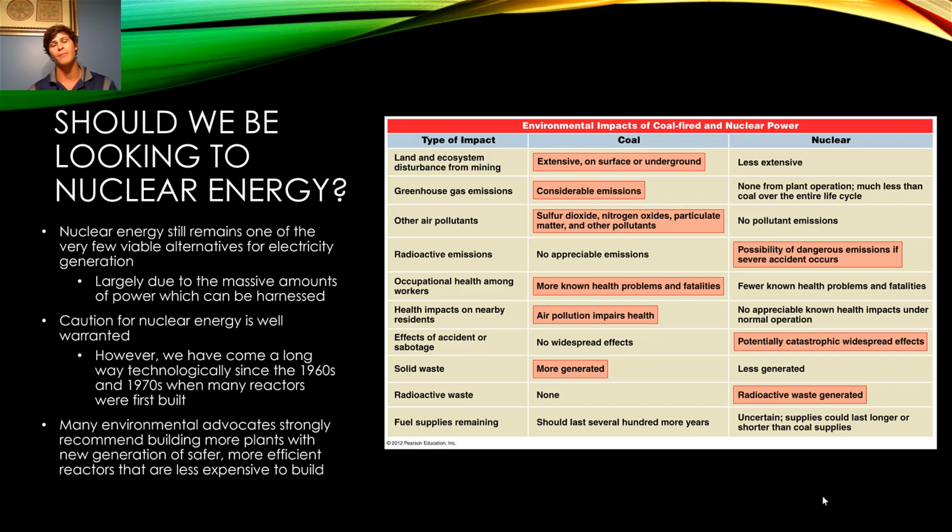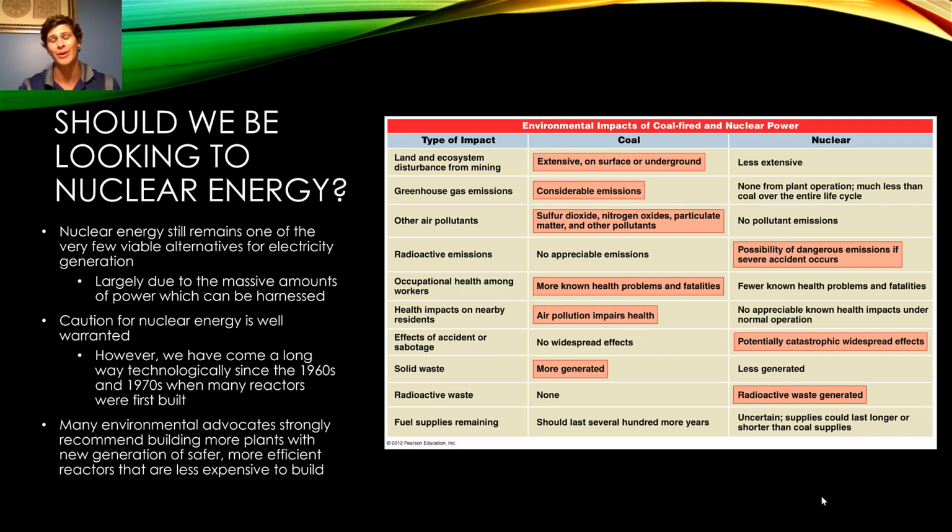Coal is really reliable in that it provides what's called baseload energy for electricity generation. Nuclear is one of the few alternatives that can actually step in and provide that baseload energy. In addition, nuclear is often less extensive in terms of the damage to surrounding ecosystems. There are no CO2 emissions whatsoever after the nuclear power plants have actually been built, and there are no long-term health impacts associated with a nuclear power plant under its normal generation. Contrast that to any coal-burning power plant, which produces enormous amounts of air pollution as well as CO2 emissions. So again, there are some serious pros to nuclear energy as a viable alternative to fossil fuels.